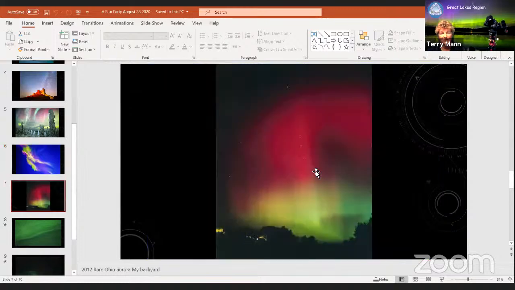Intense. And actually, I'm in Ohio. This is my backyard in Ohio in 2012, I believe. We had a huge CME, and it's about 3 a.m. I was getting up to go to work, and I thought, oh wow, I wonder if that CME hit. And at that time, I walked out, and what I could see was this icy green, very dim aurora. But this is a 30-second shot, and you could see all the reds come out. But it's one of the rare times in Ohio we actually had aurora.